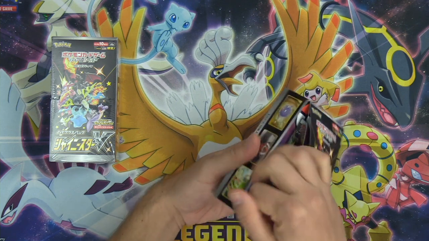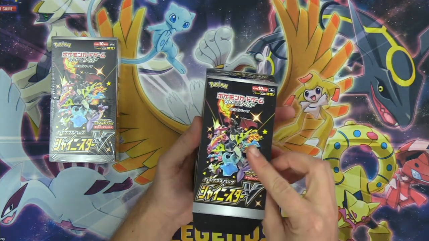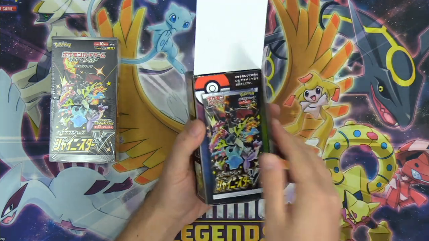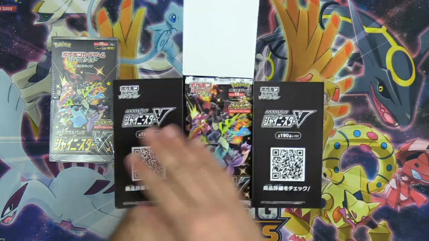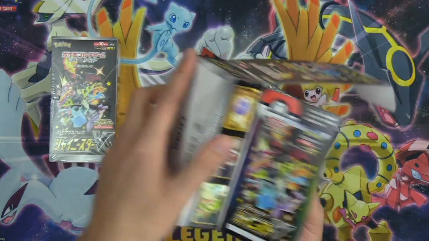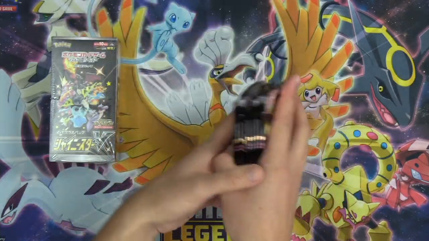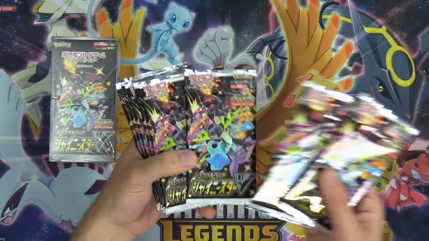And I think that many of these cards are going to be making their way into our February set, from what I've been reading online, which should be very hype. And here we go. Japanese booster boxes are always really crazy. I mean, they're just so different from the booster boxes that we are used to here in the West.